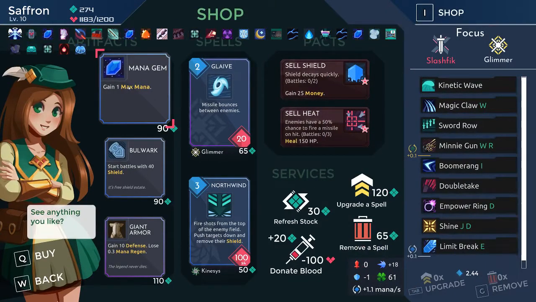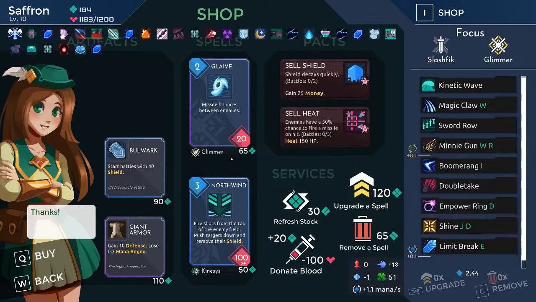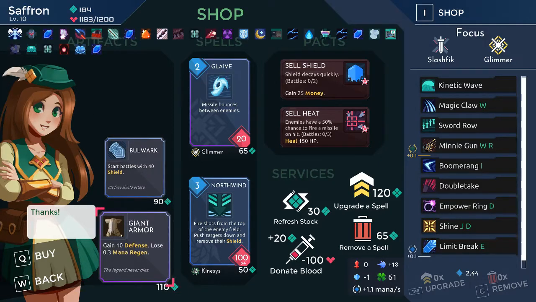I think I want more max mana, so in case I use Limit Break, I don't lose the ability to cast Shine. I don't really want to get a pack, because we're going to fight the boss. So it's basically, I could upgrade. What would I upgrade? Sword Roll or Double Take. Or I could just get some shield.